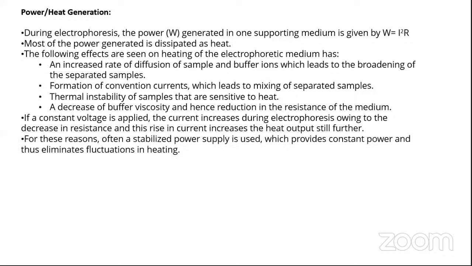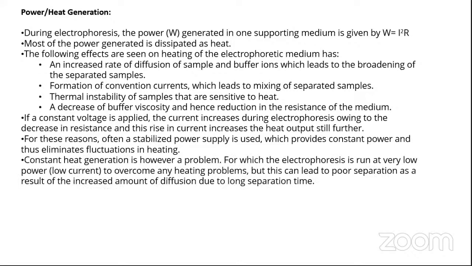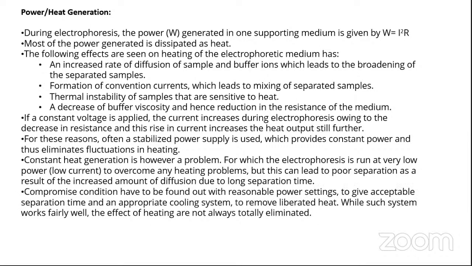So we thought about how we can control this when we correlate voltage with current generation, and if we increase the voltage, the current also increases and leads to all those conditions that we discussed in the last class. The control can be done very easily by application of a cooling system, so that the amount of heat generated can be controlled. Even if we keep the current constant, the extent of heat generation can be controlled by the cooling system, and depending upon that, we can adjust the conditions so that we get optimal separation. So this is what we were discussing in the last class.